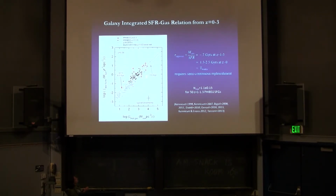And so we've confirmed then that, at least given the samples we have so far, you can use a standard Kennicutt-Schmidt relation for at least the bulk properties. For individual points, of course, you'll get some uncertainties, but you can use this relation, and what we're finding is a near linear relation both at redshift 1 and at redshift 0.